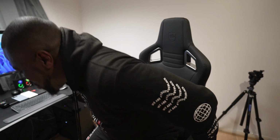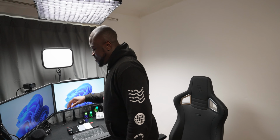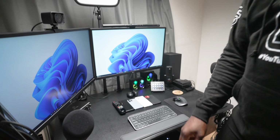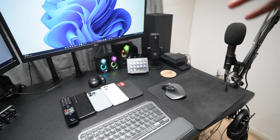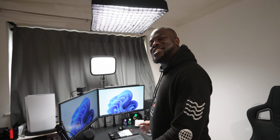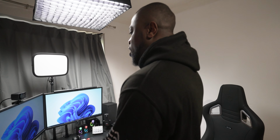So shout out to Noblechairs for this one, but away from the Epic TX, this here is the D12 gaming table from Nitro Concepts, and I love this table so far. Honestly, I wish I could have fit the 160 in here, the D16E with the motorized lift, but I love this, great value.